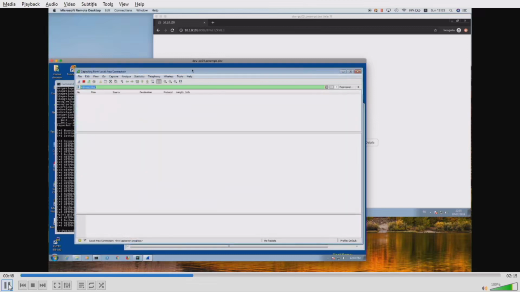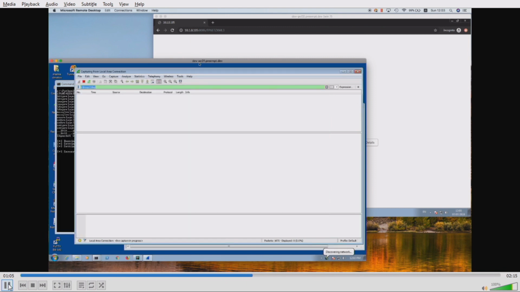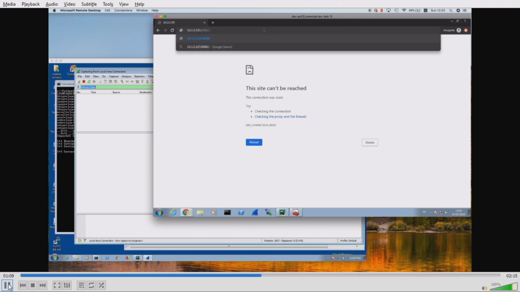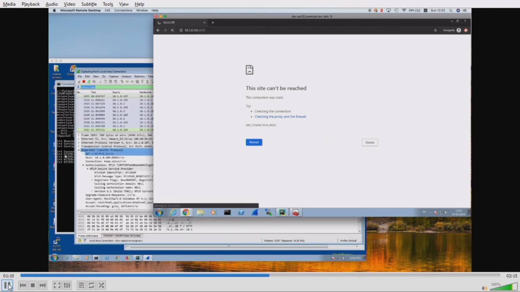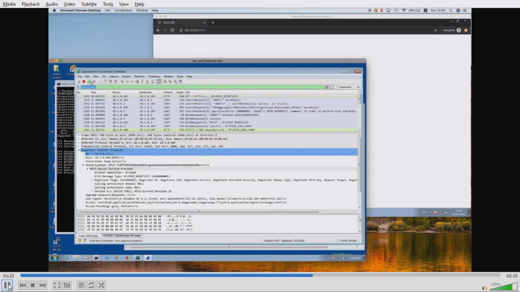Okay, so we'll try to run it again with 2 additional fields. First of all, we'll be removing the message integrity code. And second is we'll be adding a rogue channel binding to the message. Let's see what happens when we run our vulnerability now. Okay, so we're connecting using our HTTP client to our rogue server. And you can see in the console that, first of all, the authentication was successful. And then that we're also able to escalate the privileges of a test user to an enterprise admins group.